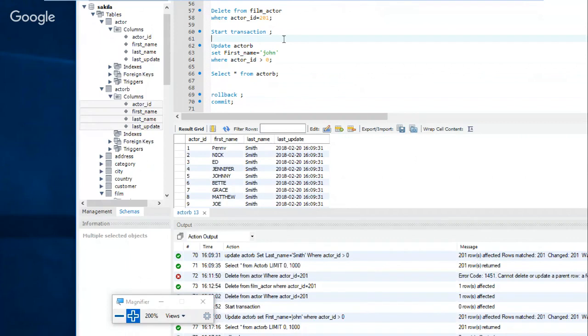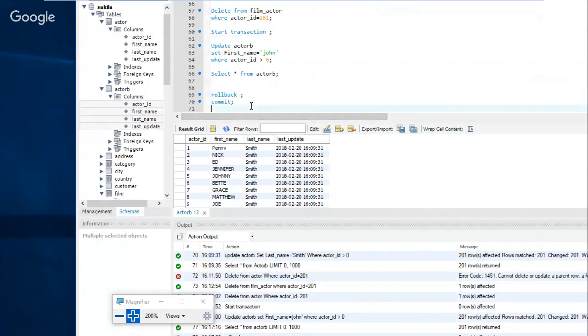But for safety, especially when you're doing it for yourself, if you start a transaction, you can do an update like this and do something stupid, and you still have the option of selecting from it. So when I select from it, while it's still in transaction, I'm actually selecting from a temp table. I'm selecting from a table that shows the changes, but the changes have not yet been written to the database. If I say commit, they're written to the database. If I say roll back, it goes back to the way it was before the statement. So that actually is a good protection against the dangers of this.